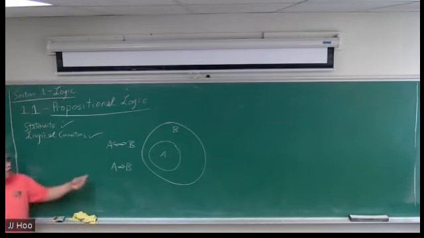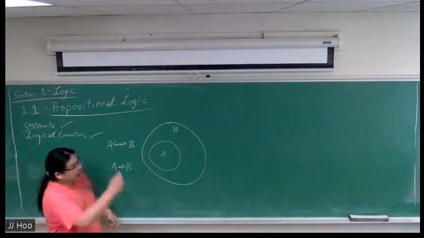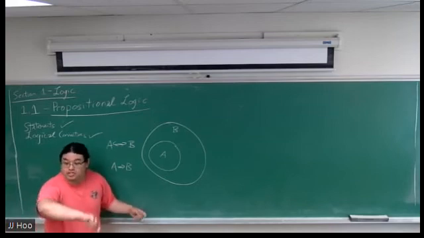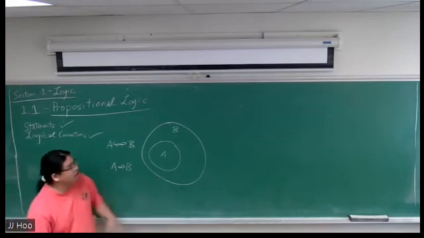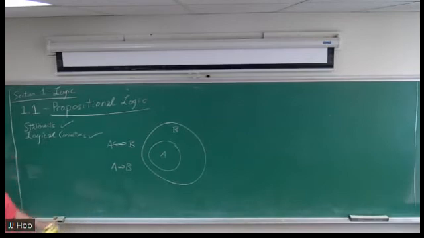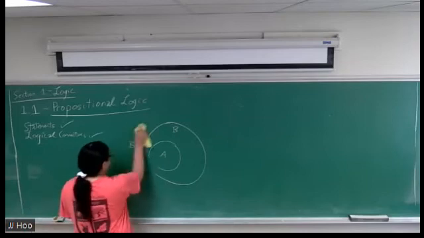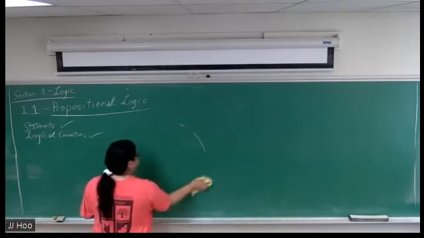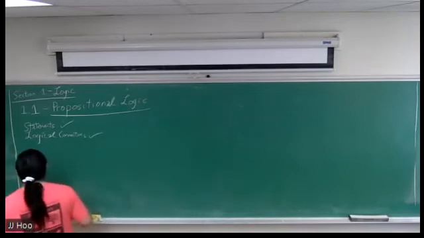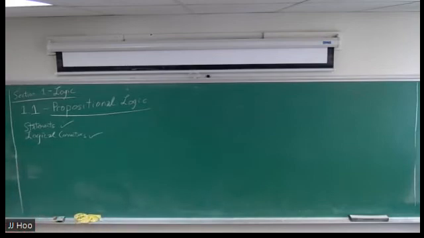You have the right idea. If A, if and only if B, then if I draw the circles, they have to be the same circle on the board geometrically. But we have to be careful with using the word same. Does that answer your question? Yeah, thank you. So the easiest way to do this is look at what we call truth tables.